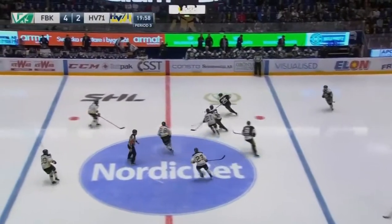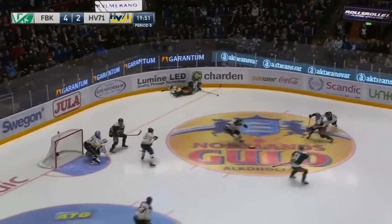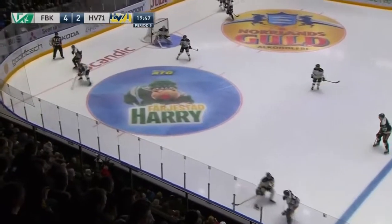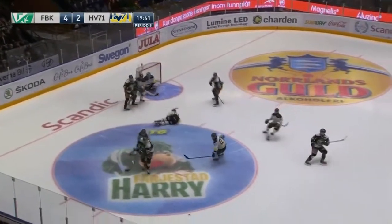Johan Rhino able to win this one back to Johansson, who carries into the offensive zone. Poked away from him, however. And Lawrence Pilot able to collect in his own zone. Bit of a risky pass there as that shot whistled high over the net. Back to the blue line, held in by Weston as he'll play this one in deep to Johansson. Johansson behind the net, trying to center out front for Rhino. Rhino runs over his man, gets the puck back.